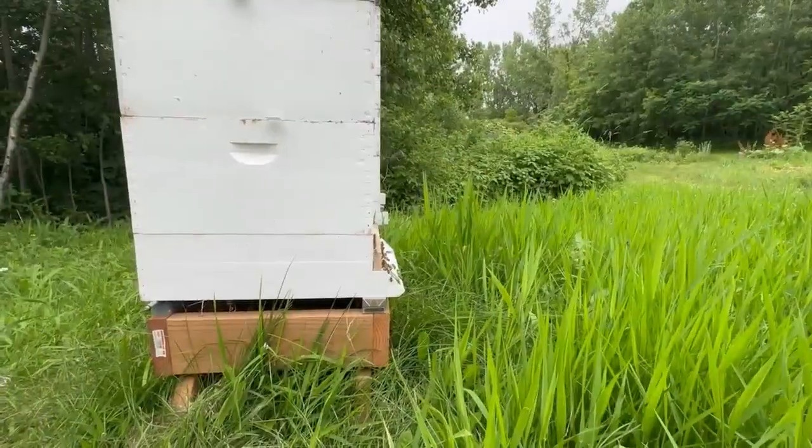This spring, even now, we've had a lot of rain, and rain washes off pollen and nectar. Bees need that to feed the brood. This hive was under so much stress because of that, that the worker bees stopped feeding the larvae, because they needed to cut back to match what was coming in. The population of bees started going down.